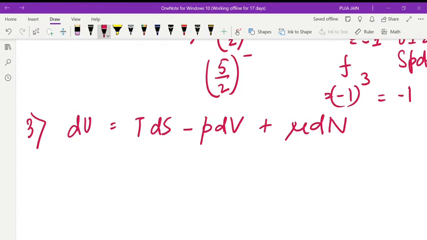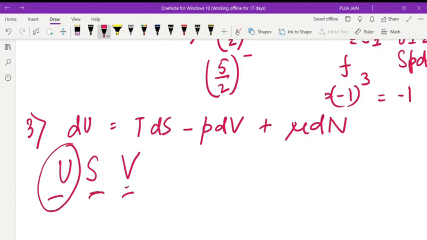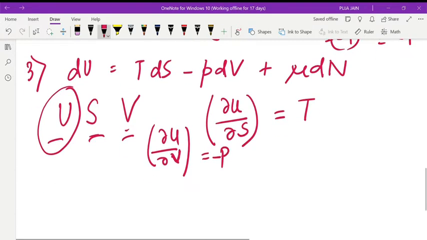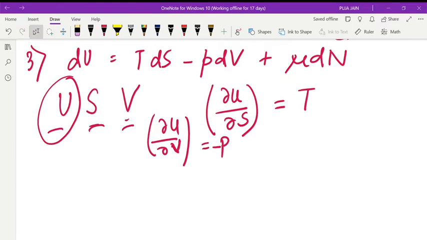I have told USV, that is upper stage vehicle, that is S and V will be constant. So how to write our equations? del U del S, when S is there we will get its conjugate variable, that is T, and del U del V we will get its conjugate variable, that is P, and whenever V is in the denominator we will get a minus sign. So how to remember and how to get these equations I have already taught, and the link is shared in the description box.